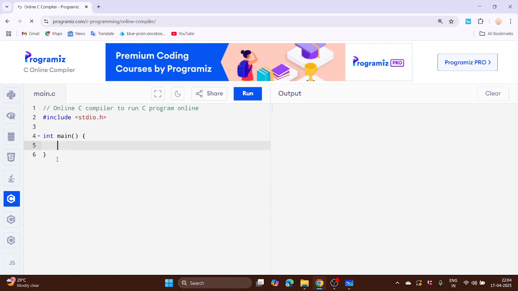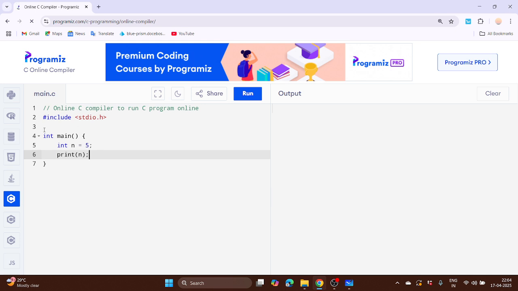Let me explain. Suppose I have taken a number int n equals 5 here, and I want to print. I'm calling the function print, passing n.